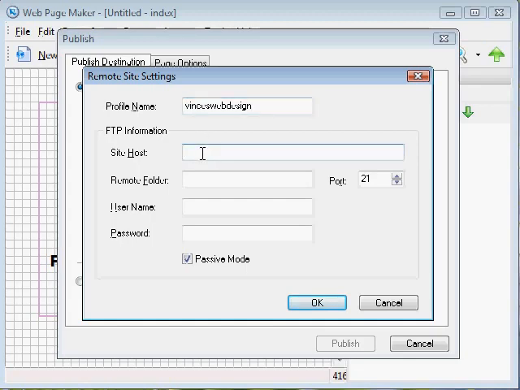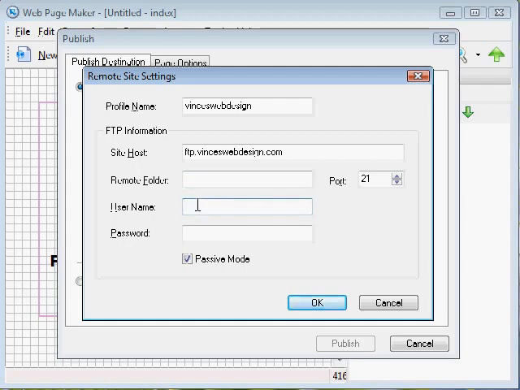The FTP information, the site host or the FTP address, would be ftp.vinceswebdesign.com. This would be FTP and whatever your website is .com. This you leave blank. Most web hosts use port 21, so just leave that the way it is.